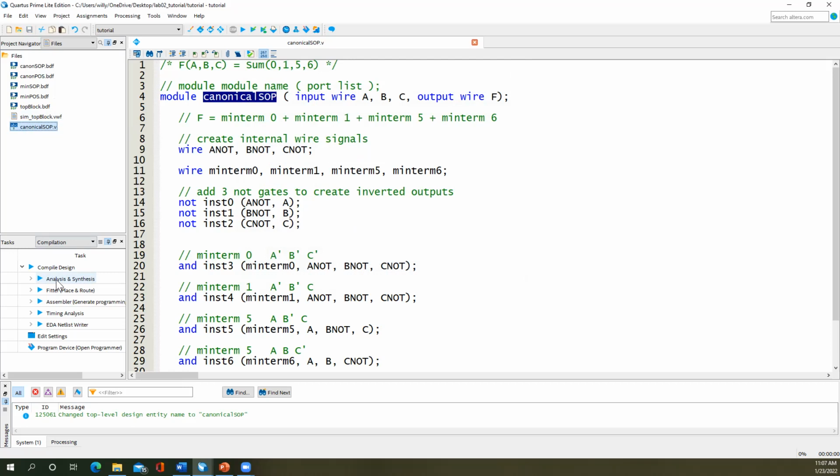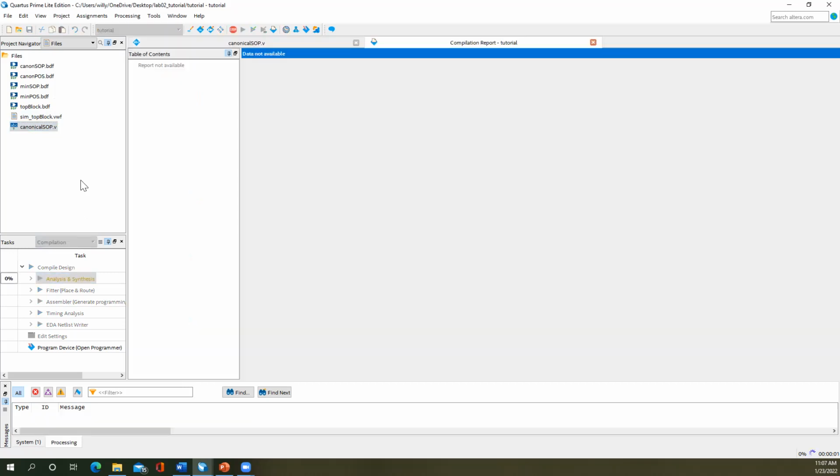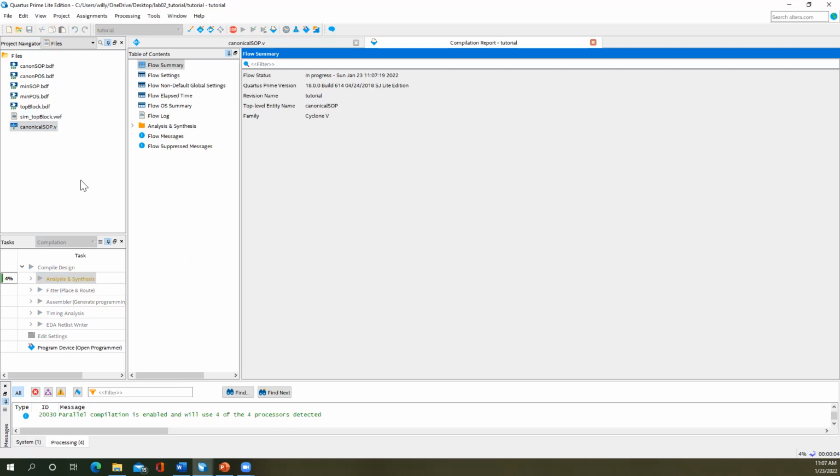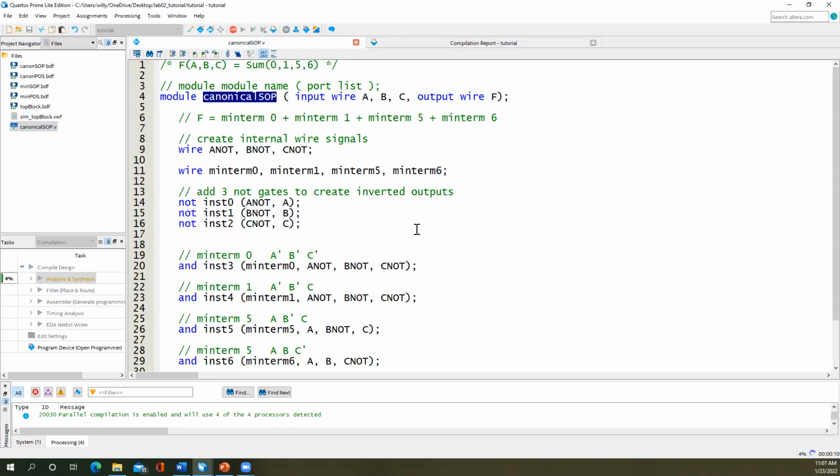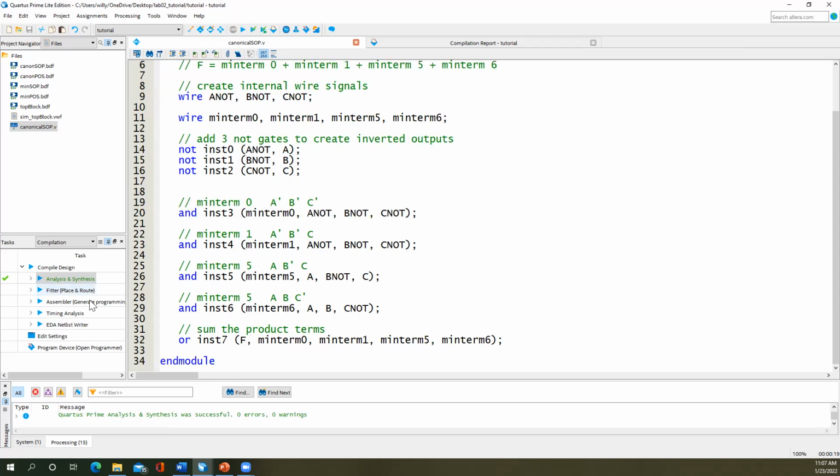And I'm going to run analysis and synthesis. So analysis then looks at our Verilog code. It's going to look at this and say, do I understand everything? Right, so it's going to parse through. And did I make any syntax errors? And then the synthesis step says, we'll take this English-like description, this Verilog description of our circuit, and synthesize it to equivalent hardware. Of course, we're going to expect to see the equivalent hardware being AND gates, OR gates, and NOT gates. Right, so good. I didn't get any errors or warnings.